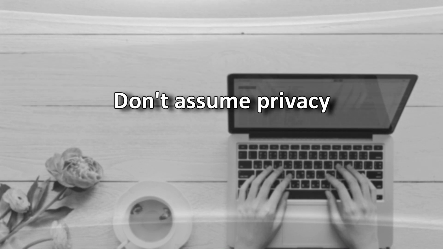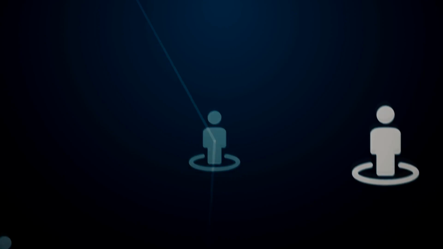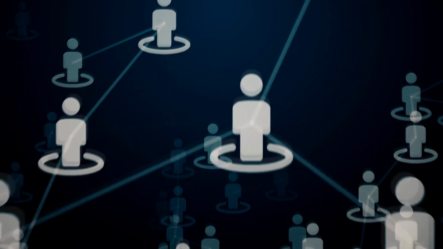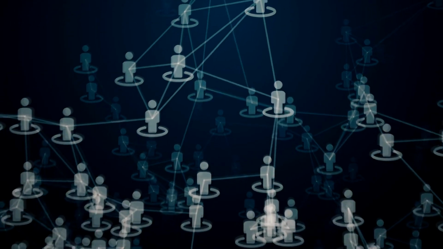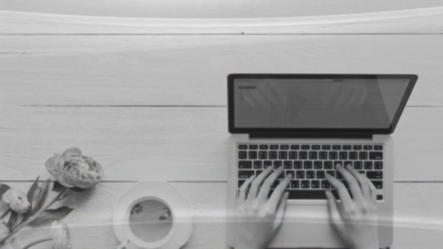Seventh, don't assume privacy. One of the common mistakes that people tend to make is that they begin to consider email as a private conversation. However, it is important to understand that this is not the case. Proper precautions should be taken while sending an email. Use of appropriate language for composing the mail is a must. Secrecy of email accounts should be maintained, and important details like passwords or security questions should be kept confidential.